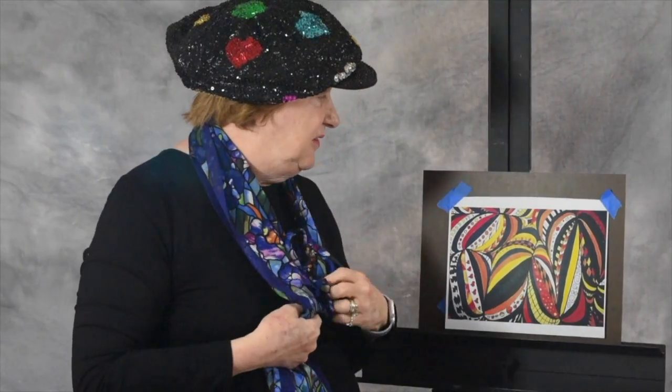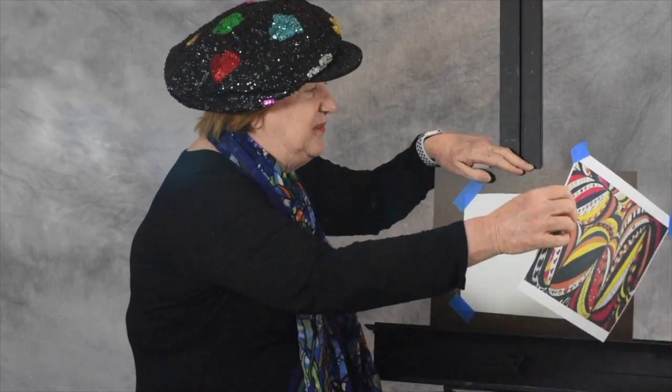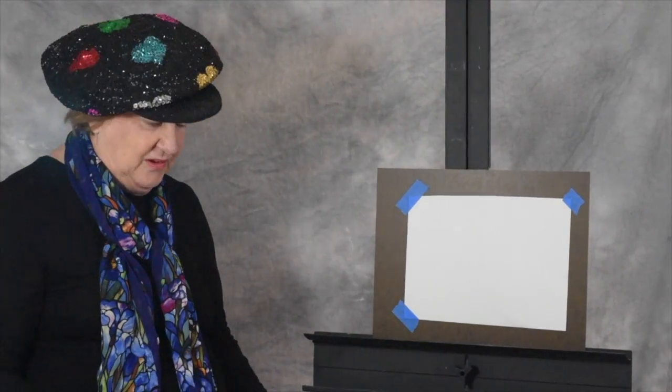So, what we're going to do today is this design that I have on our drawing easel. And it was just a fun project to do, and I think you'll enjoy it. We are going to get your paper out, and let's draw. Okay, first we're going to draw dot to dot. I do a lot of dot to dot drawings. I love dot to dot. It shows me where to make my lines and where to make my designs.